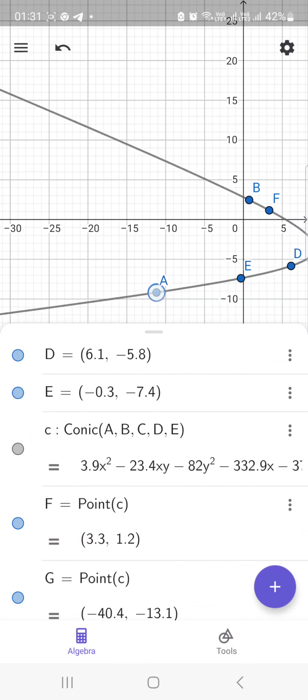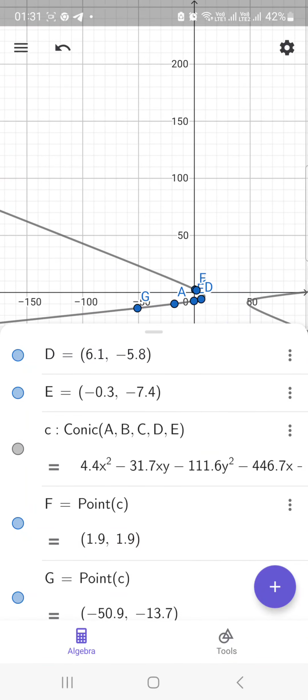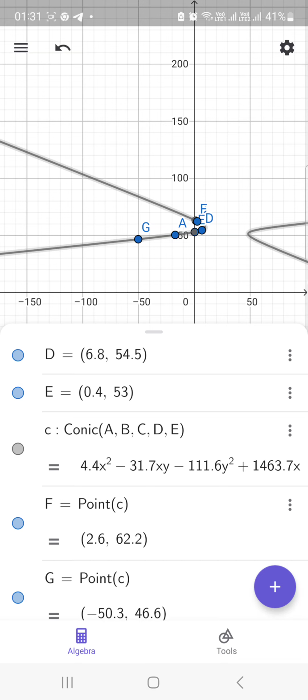Okay, you see now I have a hyperbola. The coefficient of x squared is now positive, and the coefficient of y squared is now negative. This is a unique characteristic of a hyperbola.